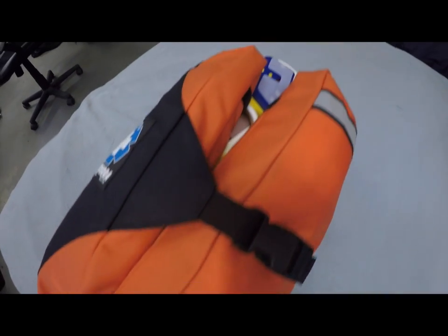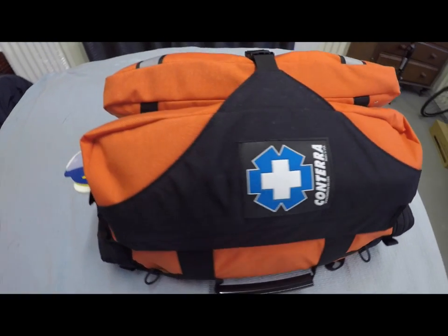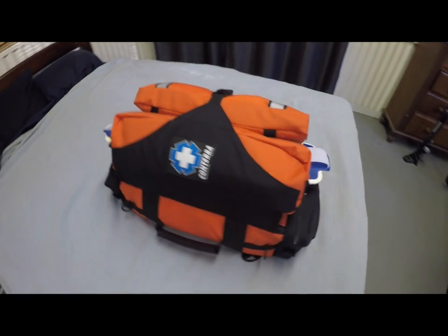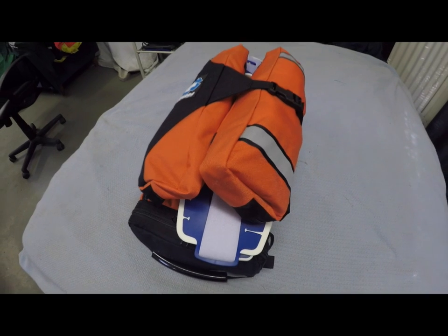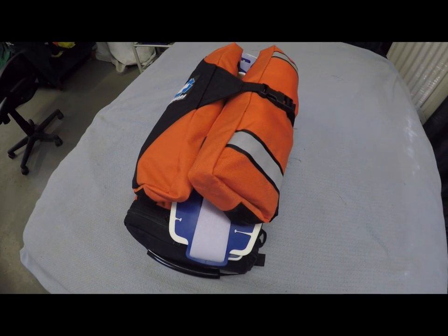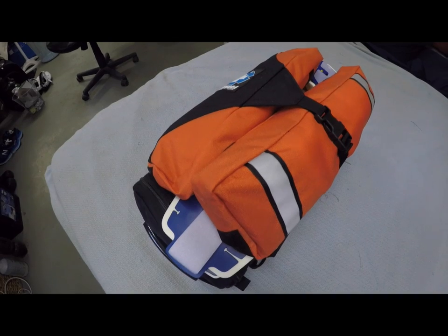This is your new bag. It's a Conterra Flightline. It's quite a slim bag. These bags are often used on helicopters because they're so slim and compact, and you're able to get so much stuff out of them — people love working out of them. I've designed this bag so all the things you need first you can get to really quickly.